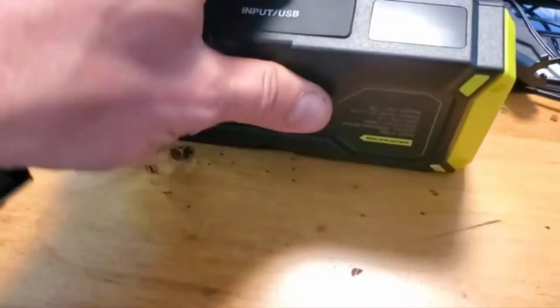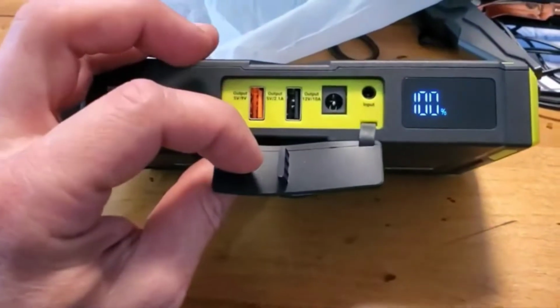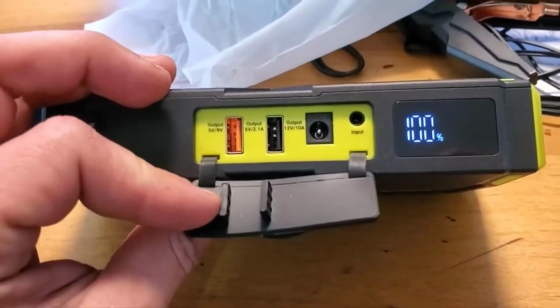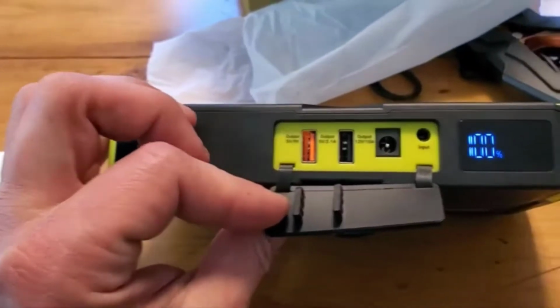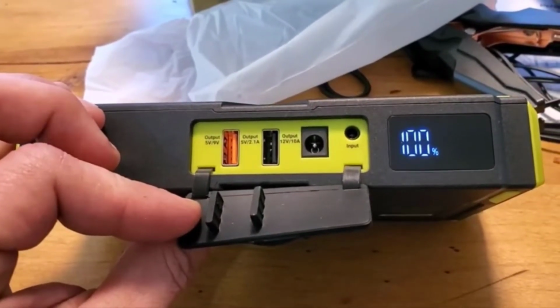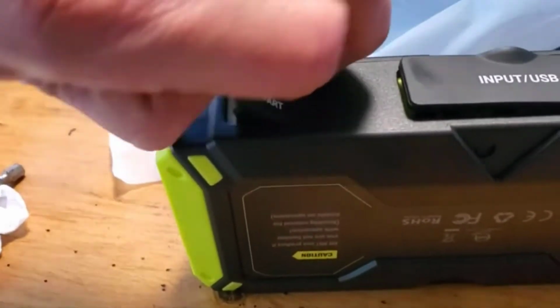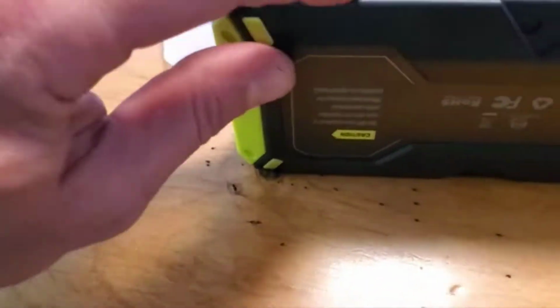Like I said, this one is kind of hard to get off, and it was hard to close on this other one. So you've got the output, your DC output, and then the charging input. This one has a little screen. And then this is where you plug in the jumper cables. So one thing I didn't, well, I guess it went perfect there.